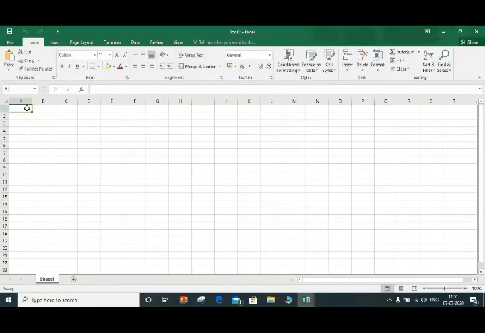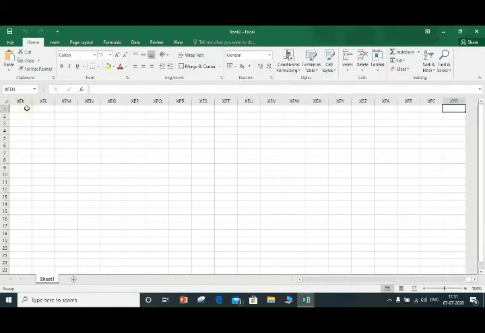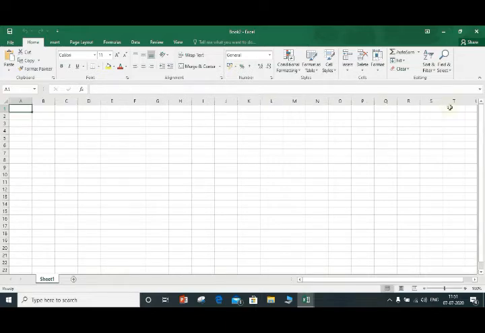Same way, if I want to move sideways and go to the last column of this sheet, what I can do is press and hold the control button and then the right arrow key. So look at this, this is the last column with column heading XFD. So this is actually the 16,384th column. Now if you want to come back, then holding the control button and pressing the left arrow key, I'll come back to the first cell address. So as you can see, the first cell address is A1 and it is shown here in the name box.